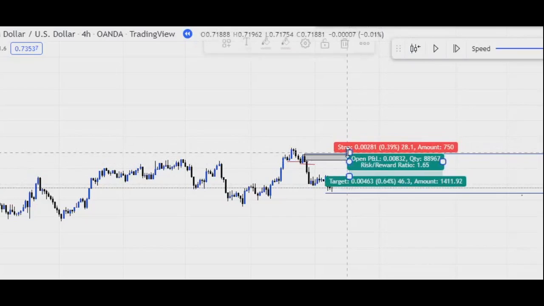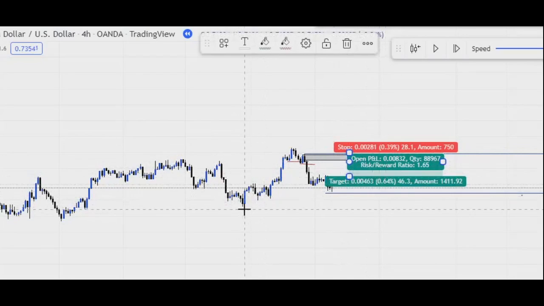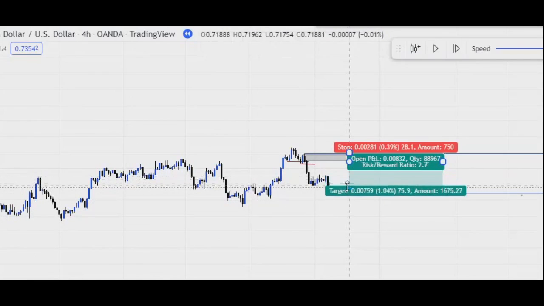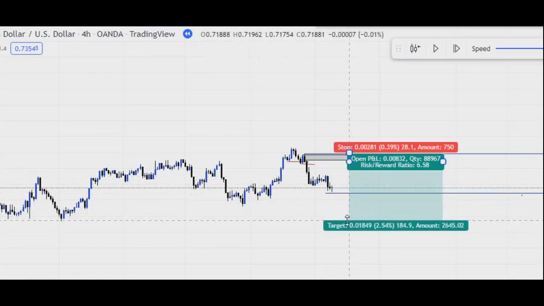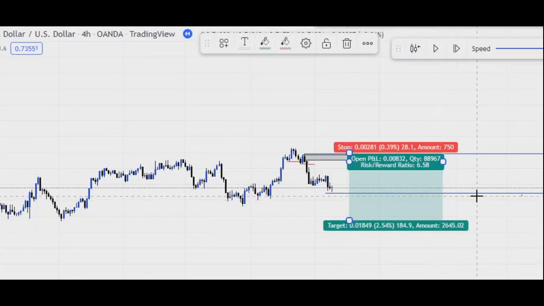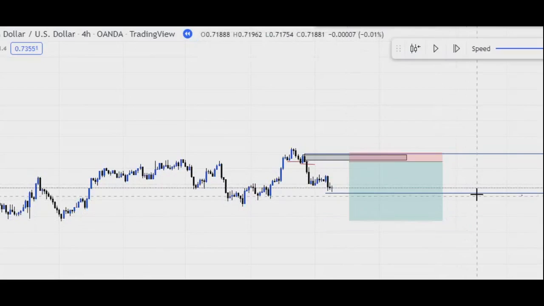Sorry, guys. Now, where do you put your take profit? You either target this low here as your take profit 1, or you target this very low here as your take profit 2. But I'm going to target that take profit 2, because that is also a significant low. This will give us 1 to 6 or 1 to 7 R if it works out in our favor.